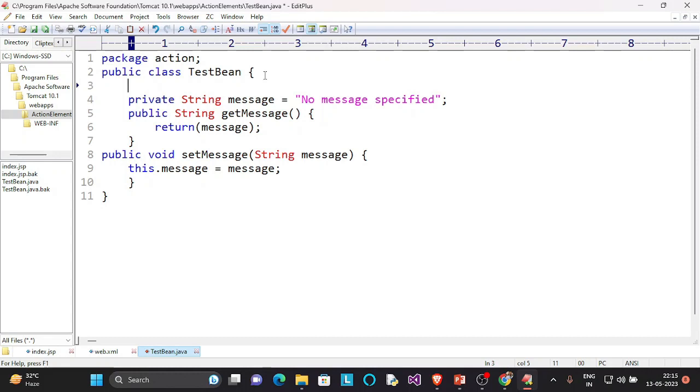If we want to make some change, we can make some change and perform operations. Like we can make multiple setter and getter methods and perform multiple operations.